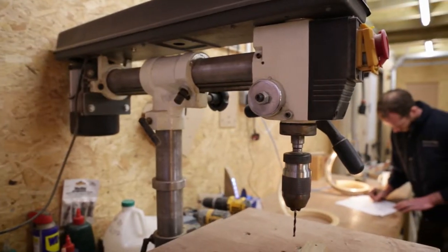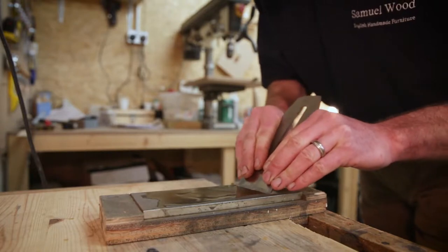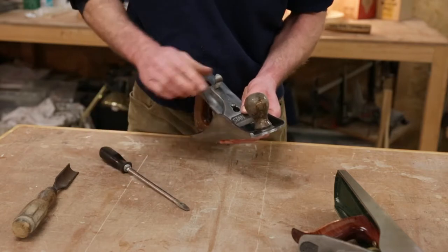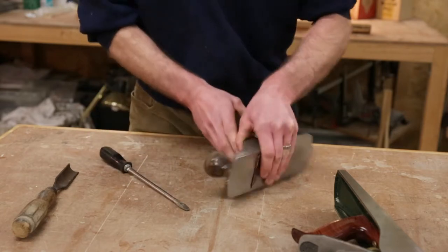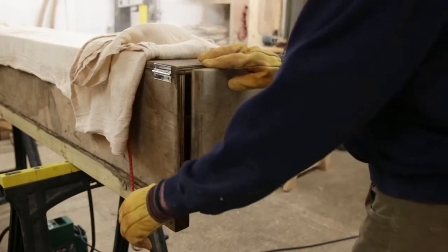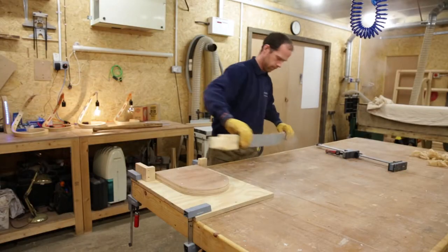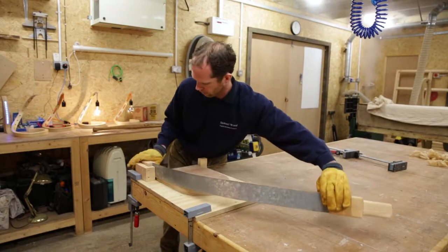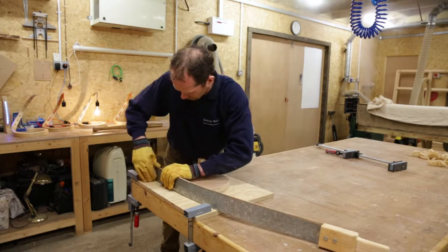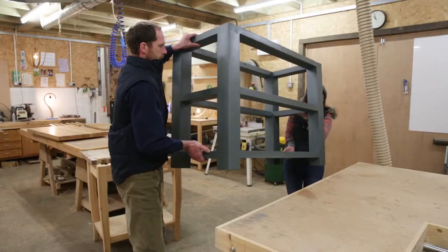I try and do all my woodworking in a traditional way. You need to use modern machinery in the workshop just for production purposes, but most of the woodworking joints that I do are all hand cut as much as I can. All the steam bending is hand done, all the shaping for the lights is hand shaped with spokeshaves and rasps. So the woodworking I want to do is more hand orientated rather than production orientated, just because that's how I personally feel it should be.